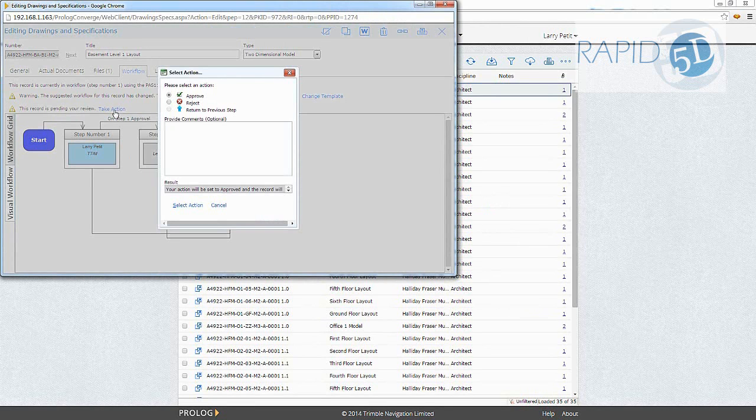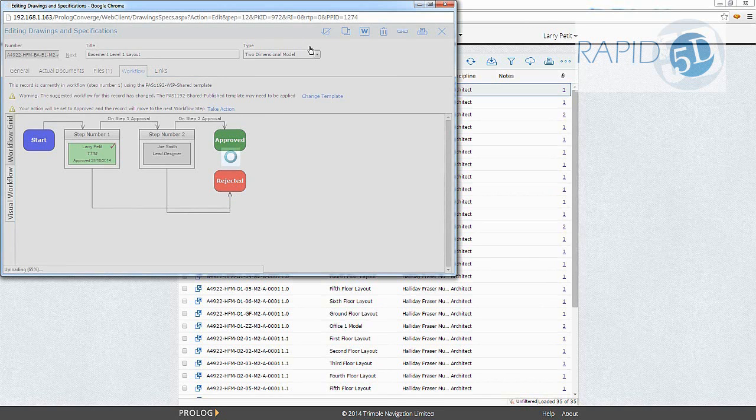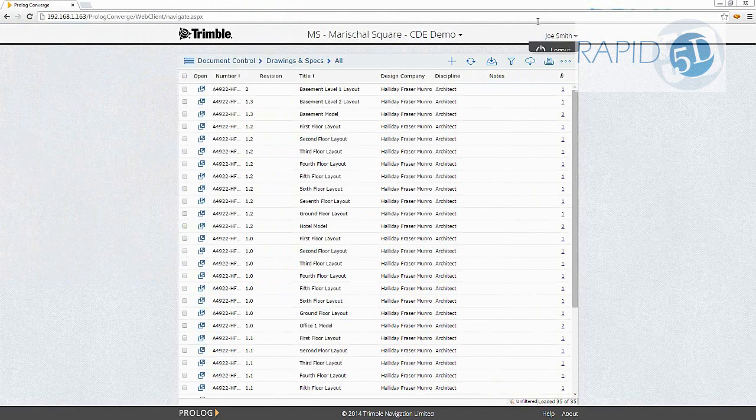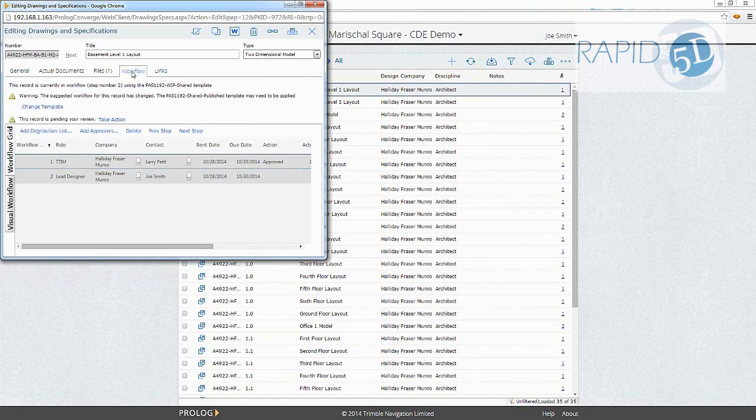We have to carry out an approval here, and what we can do is select an action in the workflow, and in this case what we can do is make sure we approve this document and say this is fine, save that action, and we can see the workflow grows green, it's completed. This is actually a two-step workflow, so we've logged in as the second party in this case.